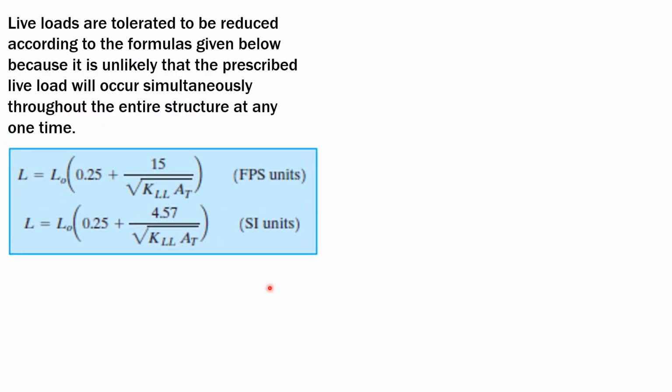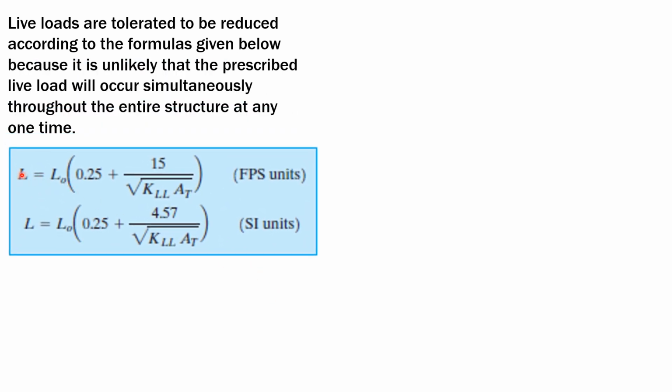There should be a space where there are no people or no live loads, no occupants, for the entire floor of a building. So that's the reason we can reduce the live loads according to these formulas here.